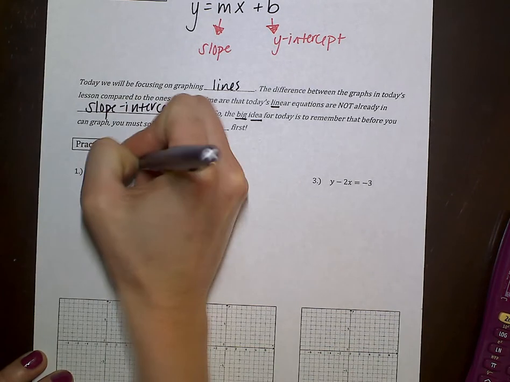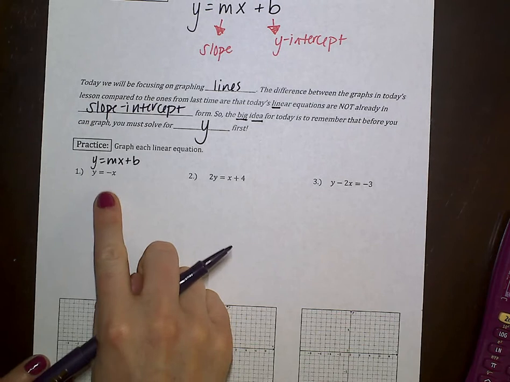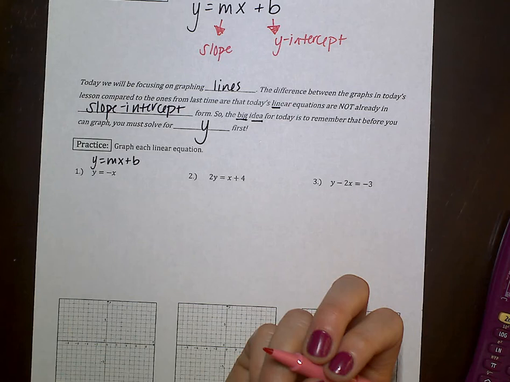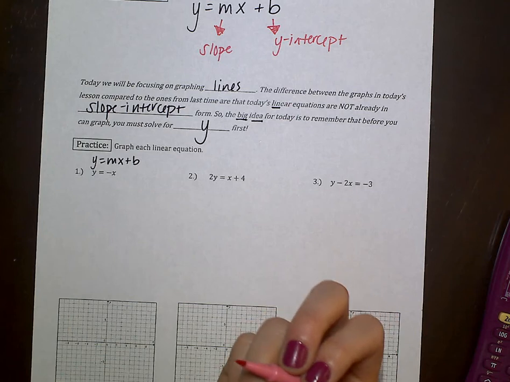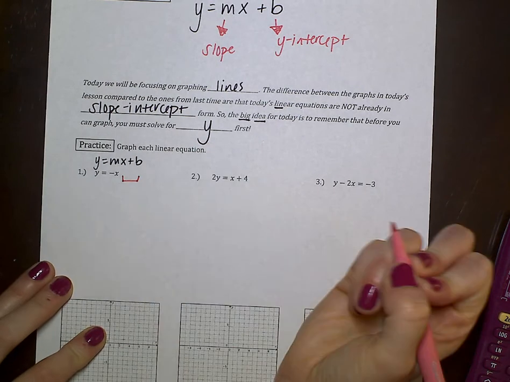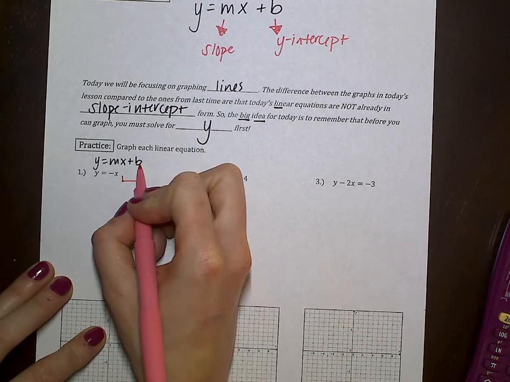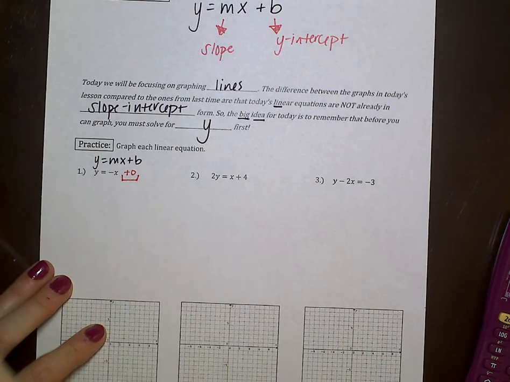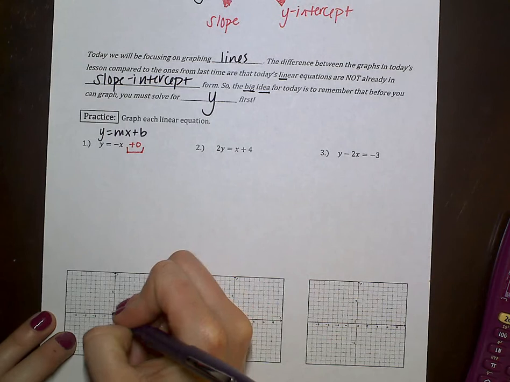So this one's kind of review from last time. It looks weird. This one would throw people off. Remember the steps from yesterday, and if you need to get out your notes from last time, do it. But the first step for graphing in mx plus b was to pick out the b value, the y-intercept. This one would throw people off because the b value is 0. So that's where I'm going to start.